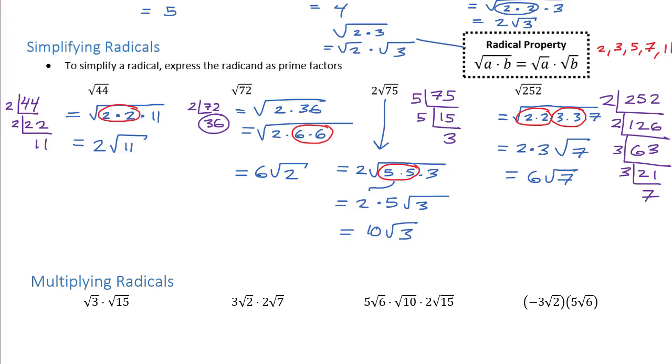All right, so that's our first skill. We want to be able to simplify radicals. So we do that by factoring the numbers underneath and looking for pairs. As soon as we see a pair, we basically take the square root of that pair and we put the number out front, which is basically you get rid of the pair underneath and you just write one of that number out front. All right, let's move down the page and check out a couple more examples.